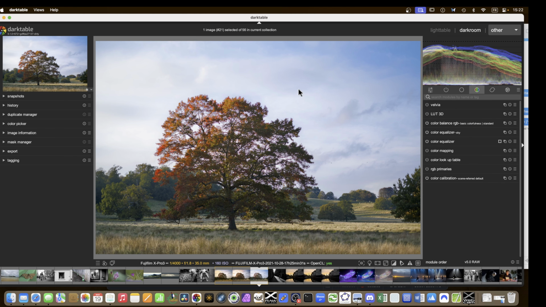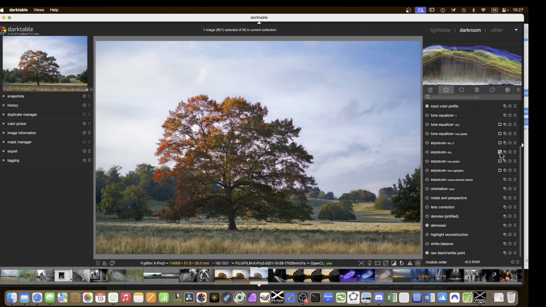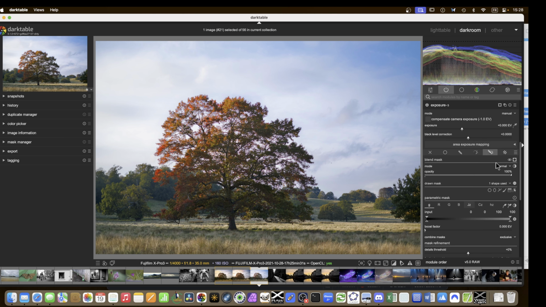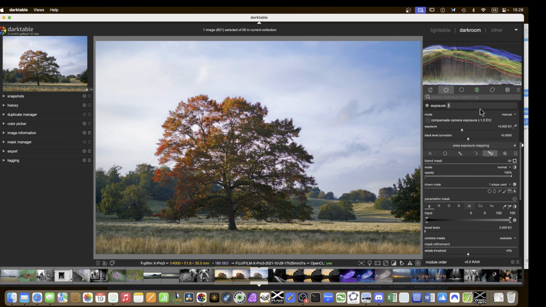So we have now a clear idea of the sunlight. I mean, the blue sky is here. This is a bit wishy-washy and blown out. That is because the sunlight was coming through here, and I've lost the colours of that. So that is what I'm going to recreate now: the sunlight coming through the branches. Now let's make another exposure module here, another instance. I'm going to duplicate the sky, not sky 2, which is a raster mask, but the original sky. So let's duplicate that. We'll control click here and call it sun.